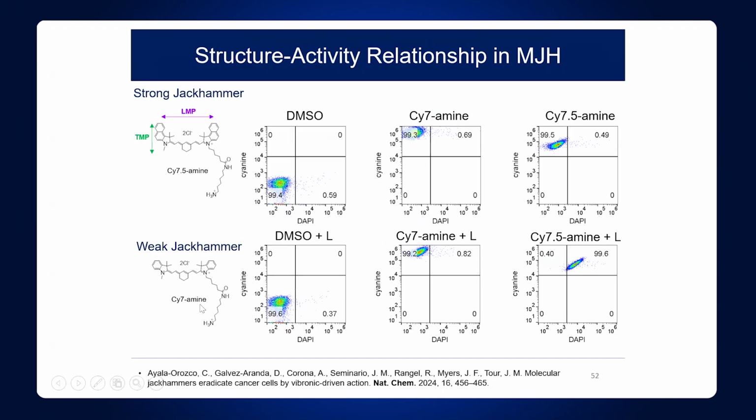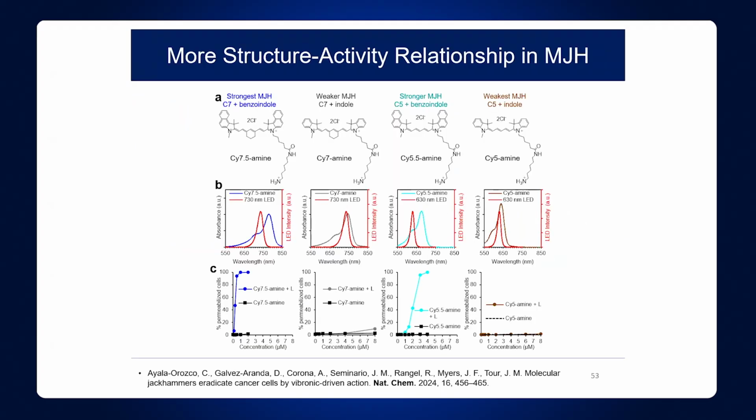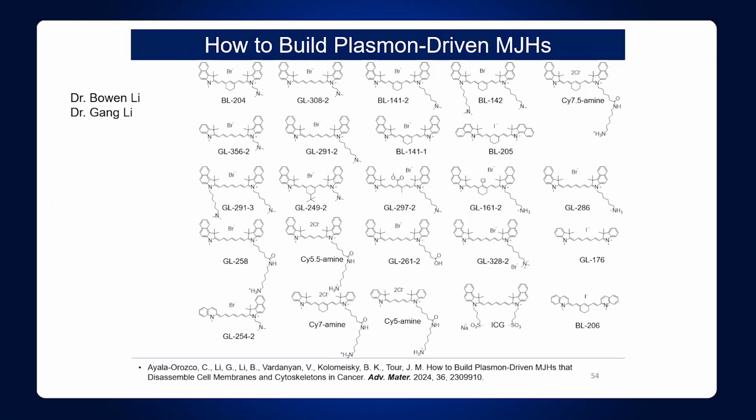This is going to be a weak jackhammer at a 7.0 versus a 7.5. The 7.5 has this extra ring up here. See, this doesn't have that extra ring. And you can tell, you can track this, and you can see that it's going to have a much larger effect. And what he did is he figured out a way to determine how effective this stretching mode is. And so he plotted this out. It's just an amazing, amazing study that he's done.